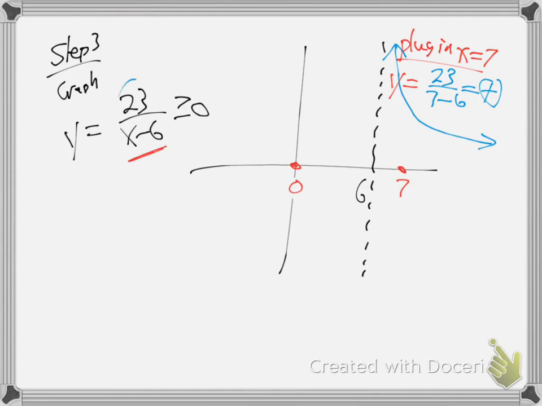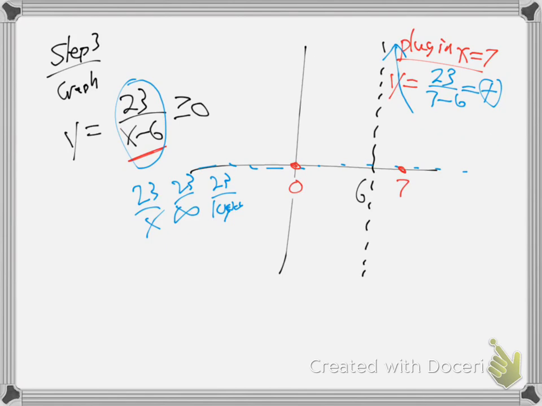Remember how to do the horizontal asymptote of this thing? Highest power in the top, highest power in the bottom, just 23 over x. Plug in infinity, 23 over infinity. If I had 23 10 millionths of the pie, I had no pie. That's 0. So there's actually a horizontal asymptote. We don't need to know all that, but I'm reinforcing what we learned earlier. It is coming down to a 0 horizontal asymptote.